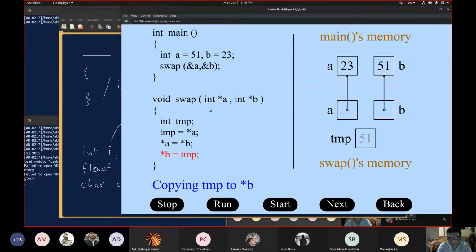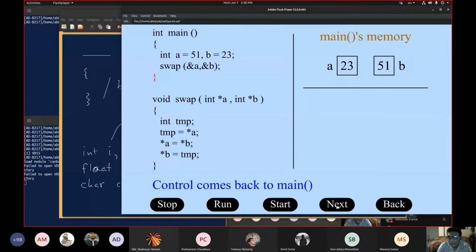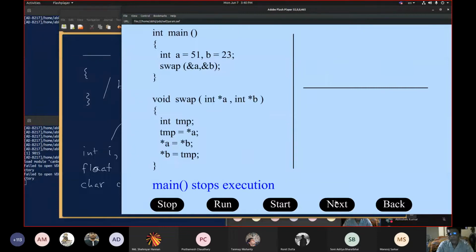If you want to change something, you have to pass it this way. There is no other way actually. Is that fine? The difference is understood, right?